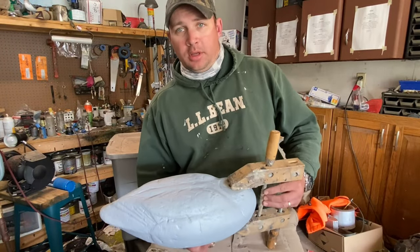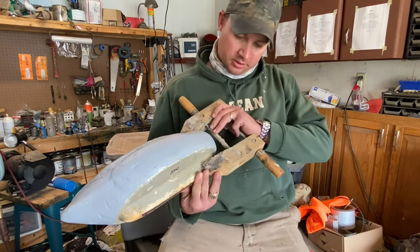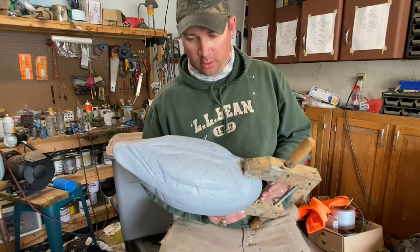We're going to go ahead and do the hen mallard next. This is the Herter's foam. So this is how you're going to do a foam decoy, already primed, already ready to go. So no problems there with the oil or anything.